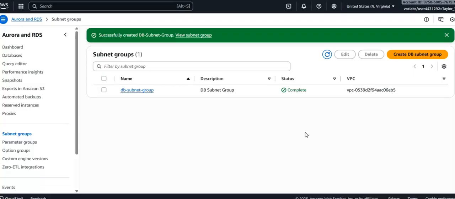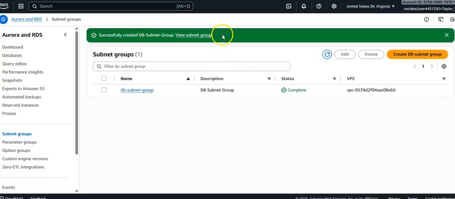Amazon RDS multi-AZ deployments provide enhanced availability and durability for DB instances, making them a natural fit for production database workloads. When I provision a multi-AZ DB instance, Amazon RDS automatically creates a primary DB instance and synchronously replicates the data to a standby instance in a different availability zone.